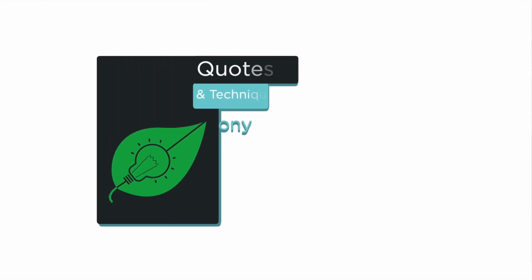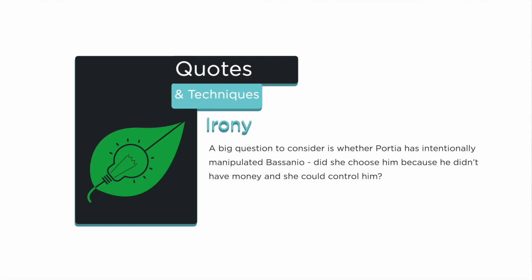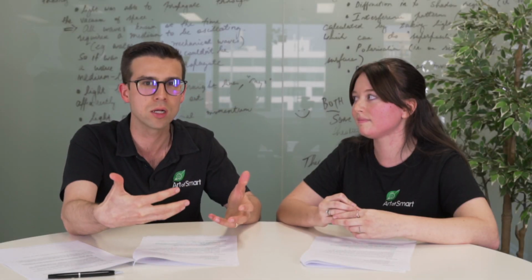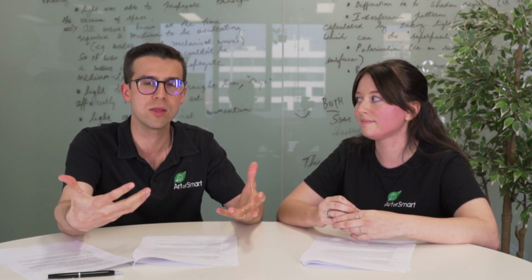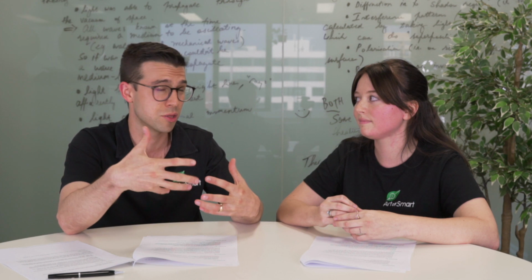Now, I think there's just an interesting point to add here, because Shakespeare is actually really interesting. I know you probably think, no way, I'm struggling through The Merchant of Venice right now. But the interesting thing, which is a point you were sharing with me prior, Brooklyn, is: is there a reason why Portia chooses Bassanio? Out of all the suitors that come to her, Bassanio is the least wealthy. If anything, the wealth and the dowry that she will be providing will really set him and his family up in a way that presents a significant degree of control.